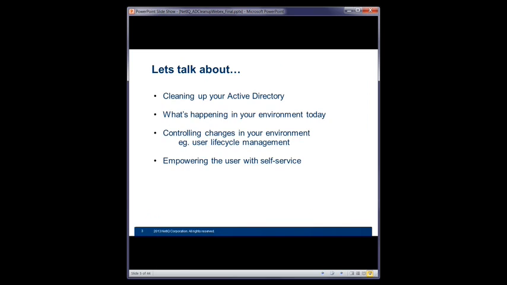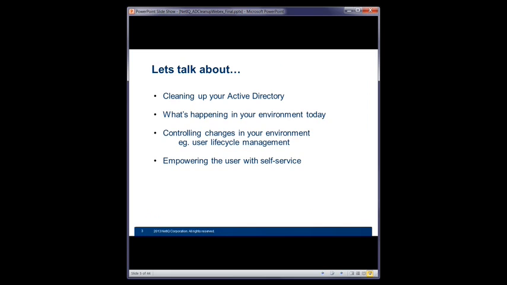So we're going to talk about 4 key areas today. These are challenges that I've seen personally, are common across the industry, but also because they're challenges, they're areas where solutions do exist. We'll look at those 4. So we'll look at challenges and the possible solutions. Firstly, around how to manage a mature and in reality generally cluttered Active Directory environment and how that can be cleaned up. We'll then move on to review some common challenges around things like compliance and things like audit.